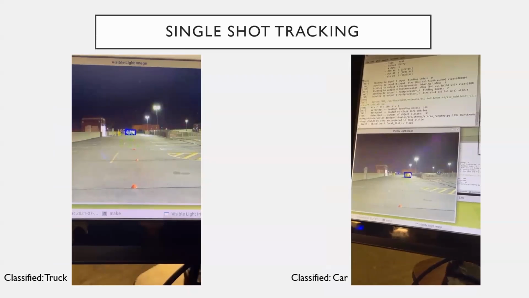Now we'll demonstrate the single shot tracking algorithm, tracking both a truck and a car. Both of these types are defined within the MobileNet single shot detector that we implemented using TensorRT. It may take a little bit of time for this tracking algorithm to pick up the truck and the car, as you'll see, because there simply just aren't enough pixels for the algorithm to match the object with the class through running it through the neural network until more of the object is visible as it approaches the camera.